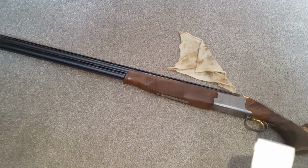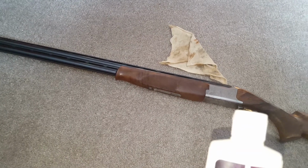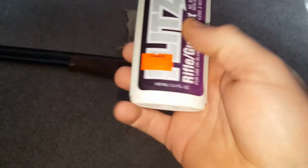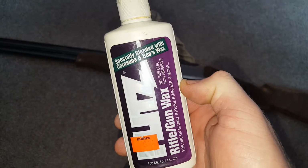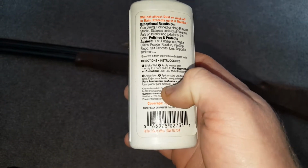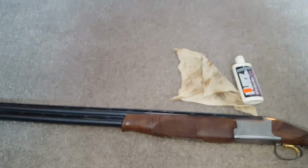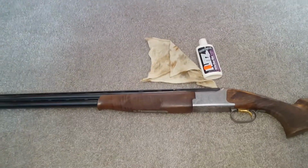And then when you're finished with that, the stuff dries very quickly anyway, but make sure it's all off of there. And then just apply this. And it does have some directions, but trial and error. I mean, I didn't know anything about it. Nobody told me anything about it.